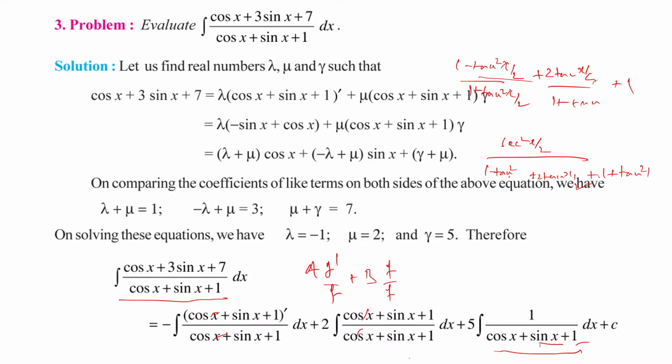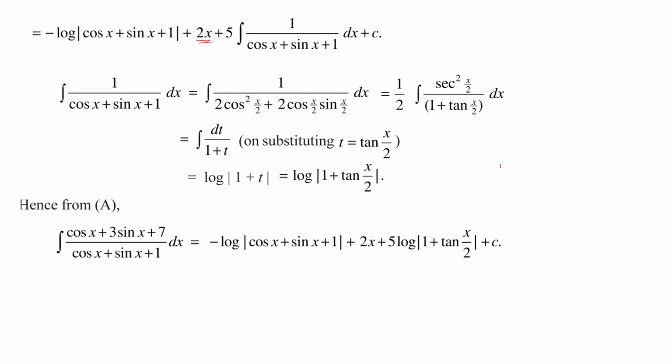So if tan x by 2 you take as t, the denominator is actually a quadratic equation. And secant square x by 2 dx, you can convert to dt. So basically what you are getting is dt by a quadratic equation, at square plus bt plus c. So this you can convert into a quadratic equation. See, here he substituted and was able to convert this because there is 1, so he's actually getting it slightly easier.